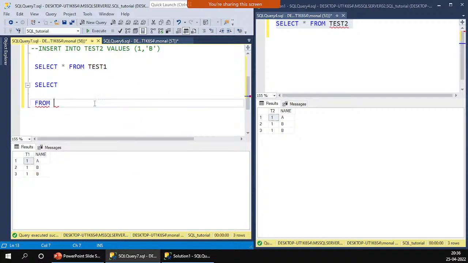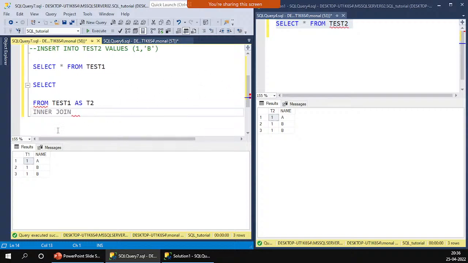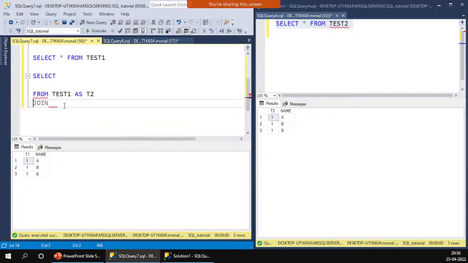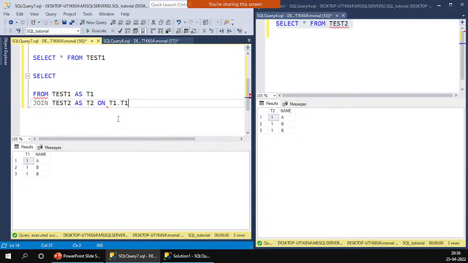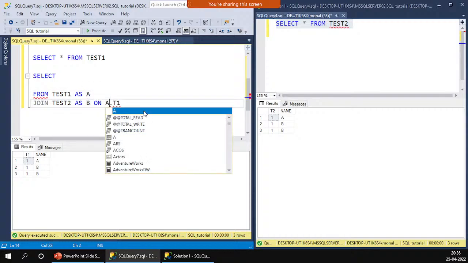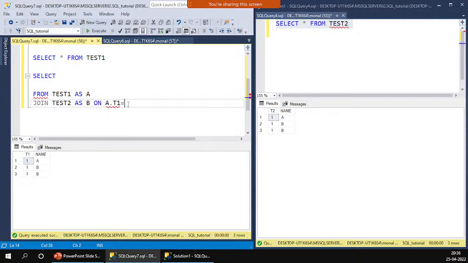We'll call it as T1 inner join, or you can even put just join. If you see only the join keyword, it means it's an inner join, then T2 as T2, T1 on T1 dot T1, or you can call this one as table A, table B. It will be easy for us because our column names are also the same.